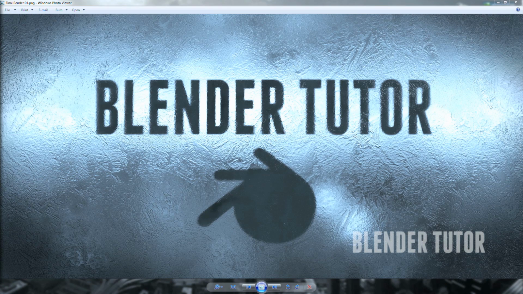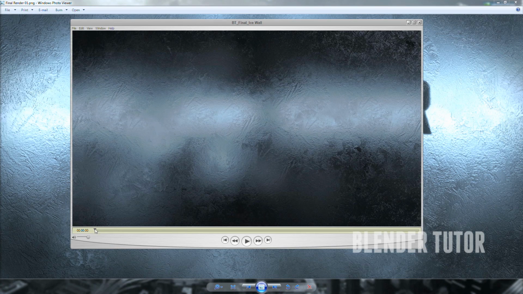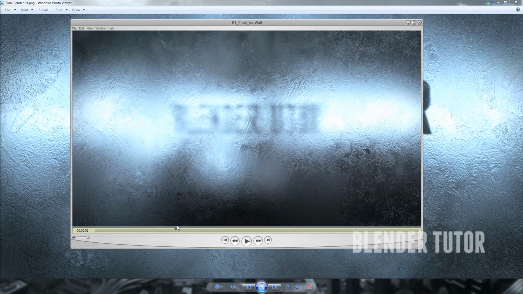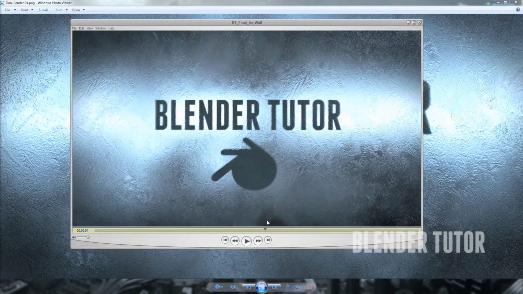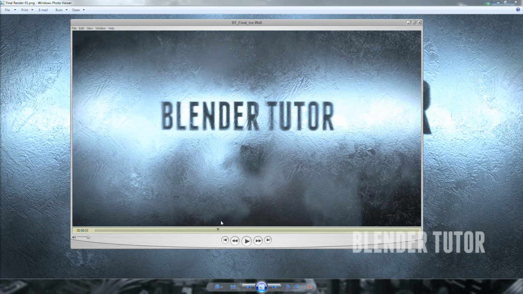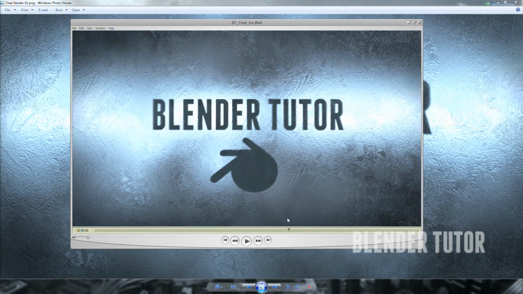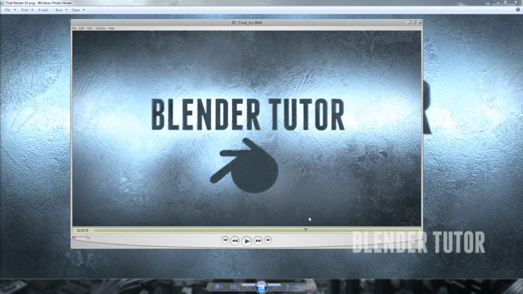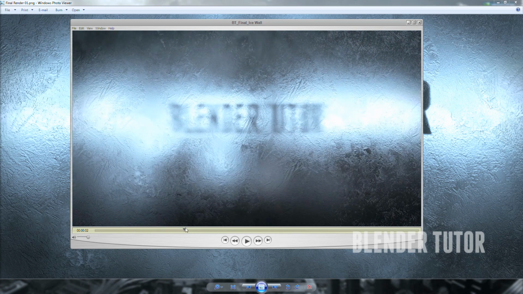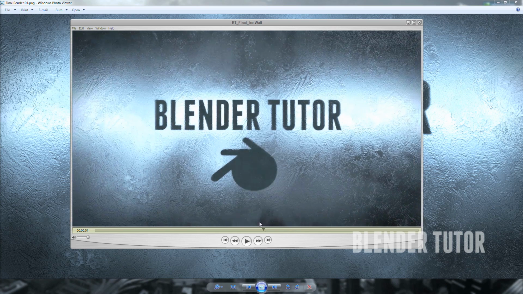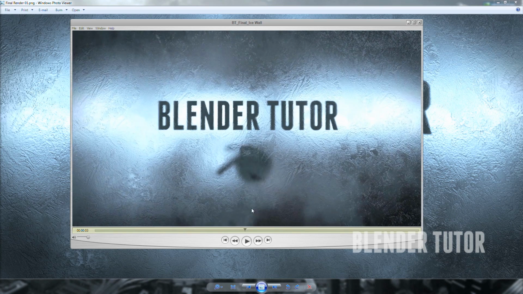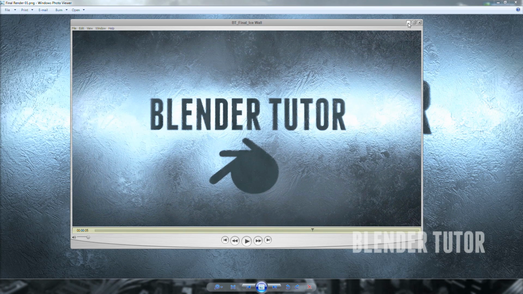And in my animation, you can see as it gets closer to the glass, it gets sharper and more in focus. It has this cool effect as it gets closer. And as you can see, I've also added some nice smoke effect coming down, to make it look nice and icy. And we'll go over all of that later in the tutorial.